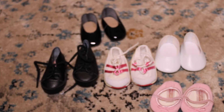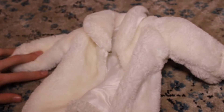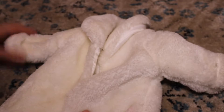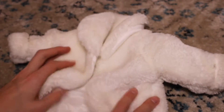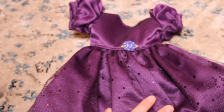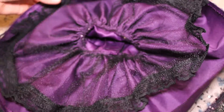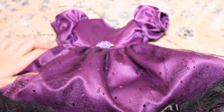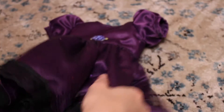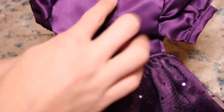Now I'm going to move on to the outfits that are non-AG brand. First is this white fluffy coat — I actually have this already, which is kind of funny. It's a really nice fluffy white jacket, really good for winter, and I now have two. The next thing is this purple dress. I'm pretty sure the lady said it was handmade, which is amazing. It's so pretty with so many layers, great for a costume. It's double-sided — one side has a little flower embellishment, and the other side has Velcro with buttons and a bow, so you can wear it either way.